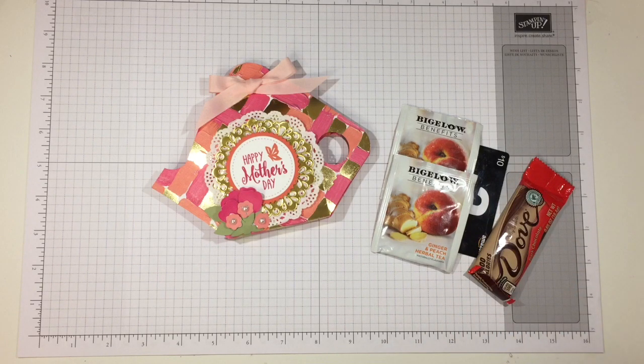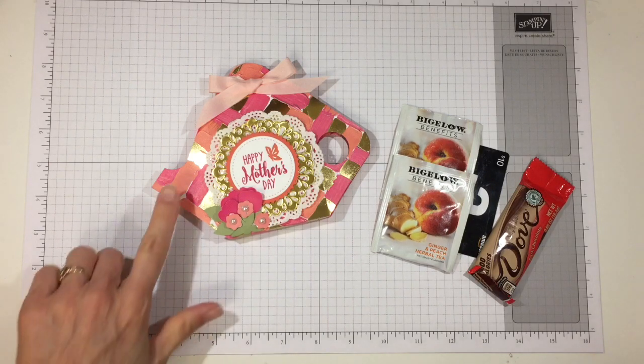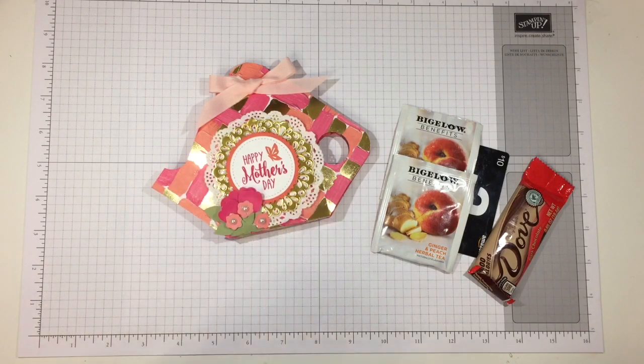I made this project around Christmas time — I made a Christmas version with plain card stock and had to mat it with some patterned paper. But because we have such beautiful patterned card stocks available through many different retailers, it makes a beautiful project. If you want to do the card stock and mat it with patterned paper, I will link the Christmas video below.